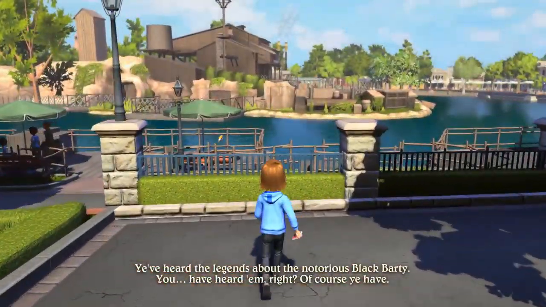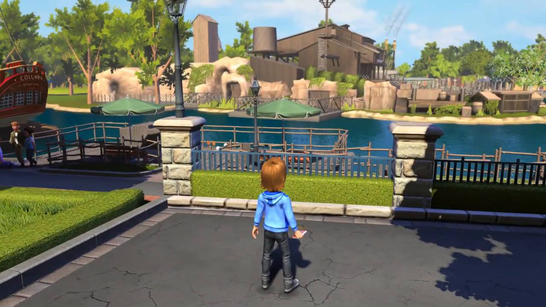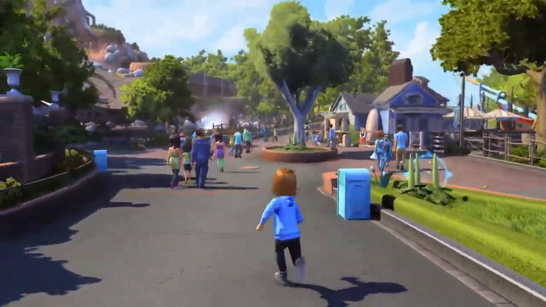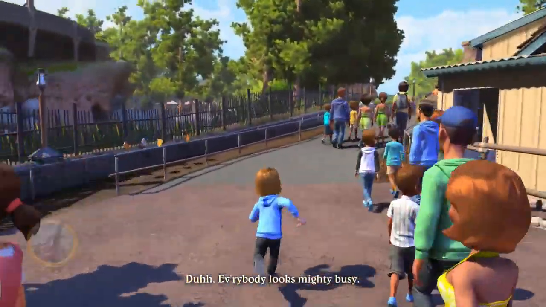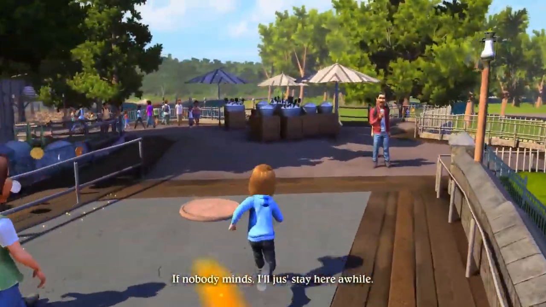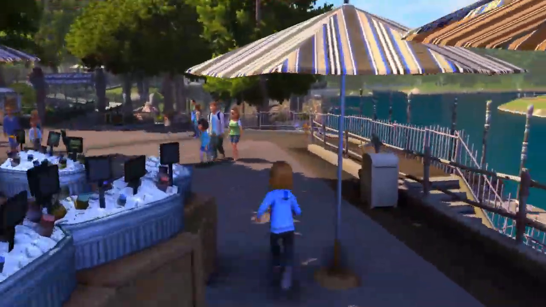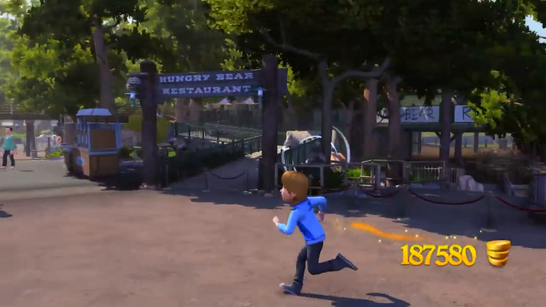Can you get over to Tom Sawyer's Island, I wonder? I guess not. That's where Fantasmic should be as well around here, but I'm guessing that's not there. Never mind. There's Splash Mountain. Everybody looks mighty busy. Is that an attraction we can ride, I hope? Does it not lead anywhere then in this park? I thought it was a big loop. I know the train's a loop, but I didn't know it just ended here.